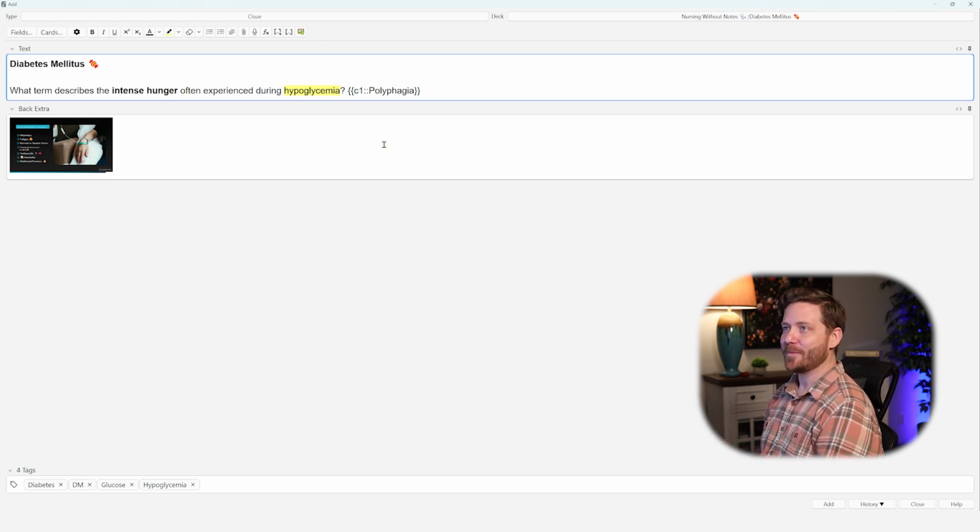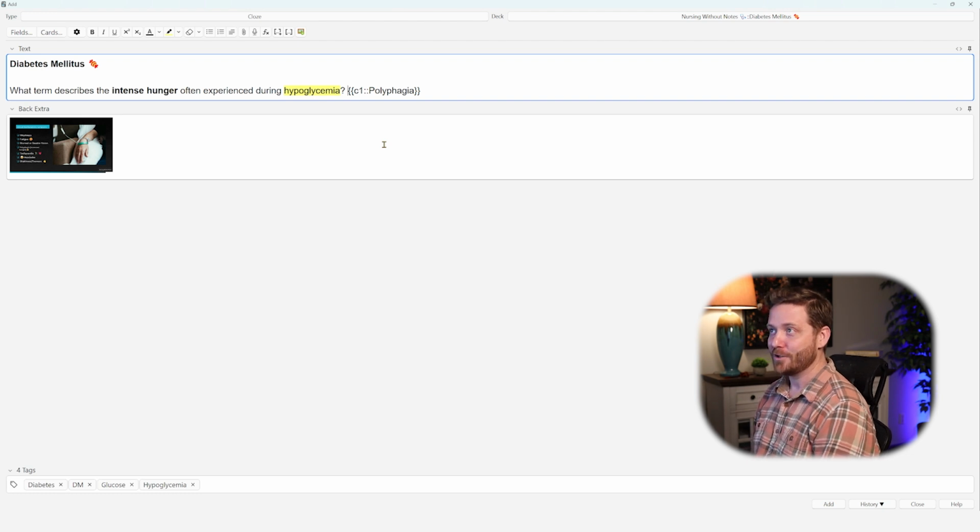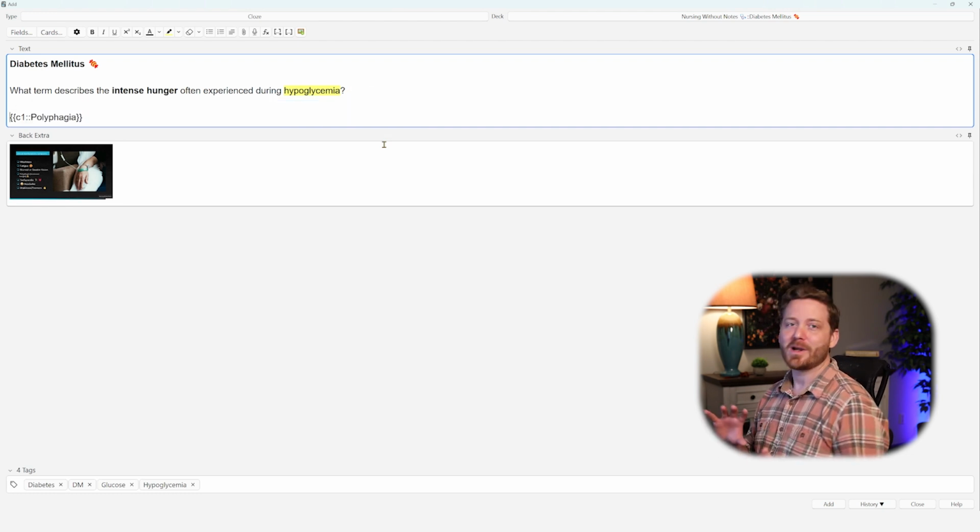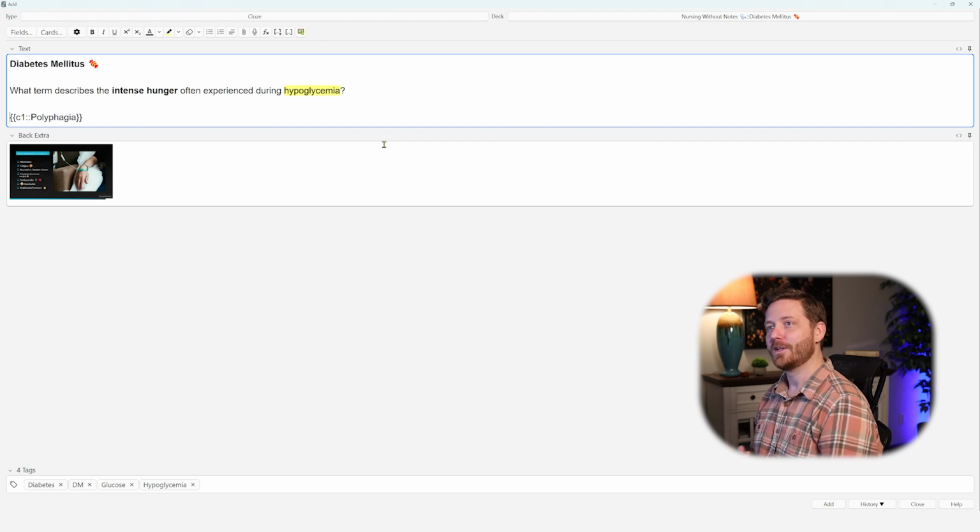It kind of got jumbled up in my head quite a bit. But I was just in the early phases of developing this system back then. Now, by doing this, you can really separate it out and really hone in on those different polyphagia, dipsia, urea, all that good stuff. So what term describes the intense hunger often experienced during hypoglycemia?